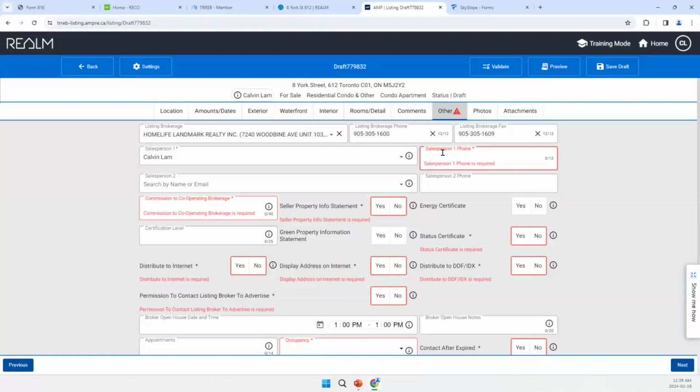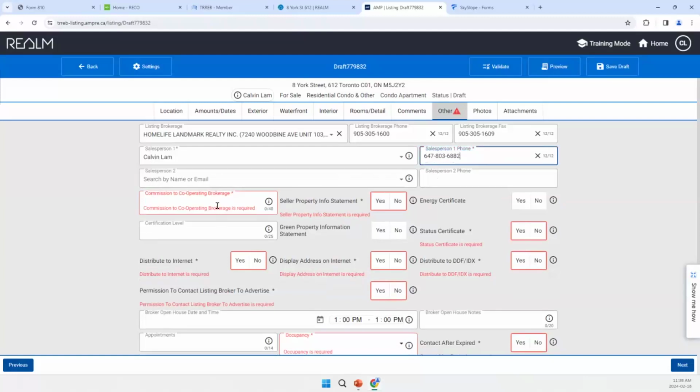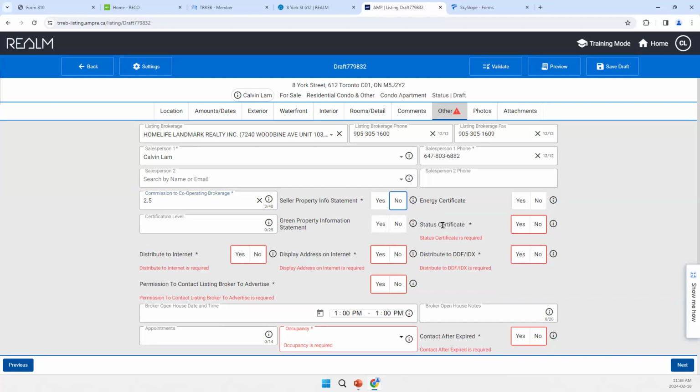Okay, my phone number is 780, and then the commission to the cooperating broker, as I mentioned, the 2.5. Celebratory, no. Okay, if you have this one, you have to disclose it. You can put it in the attachment so everybody can see that. Okay, if you don't have it, just say no.